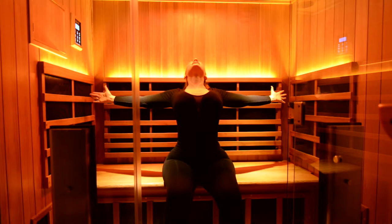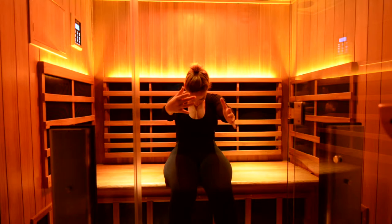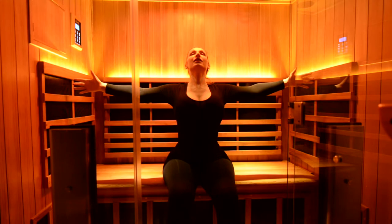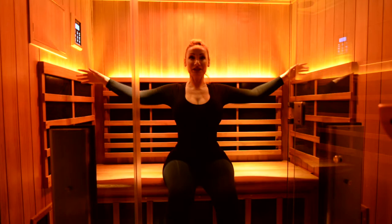Last and final time, round forward, scoop that belly back, navel to spine. Allow your head to come towards your legs. Rounding that mid-back. Open it on up and take it open to the back. Chest goes forward, arms go back. Find that extension in your back and up and over feeling. And then find your center and take a moment to breathe.